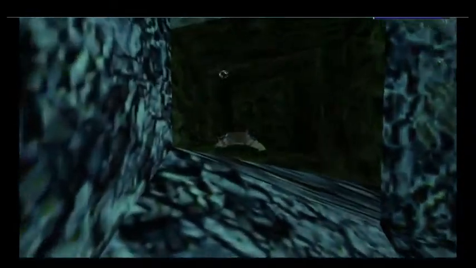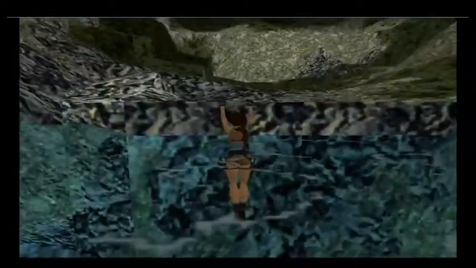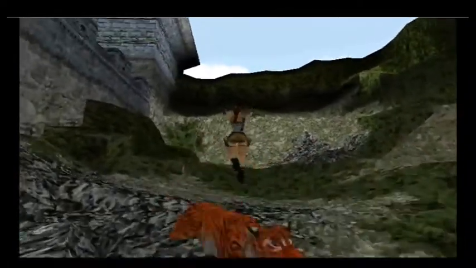Then there's a pool of water. And we want to make sure to get this key to the guardhouse tower, which is in this underwater cave. And once we get the underwater key, a tiger is going to spawn. So we want to make sure to get out our pistols right away. He's probably going to leap right at us. Whoa!